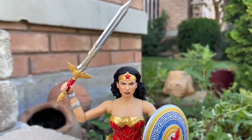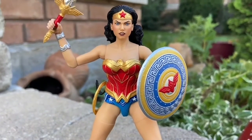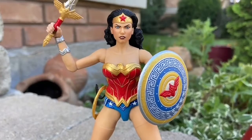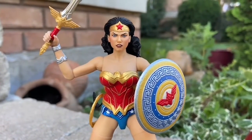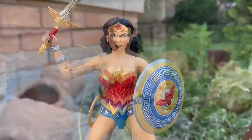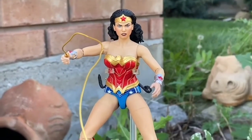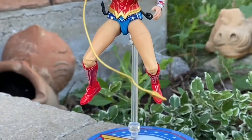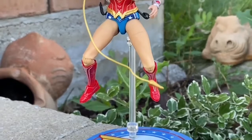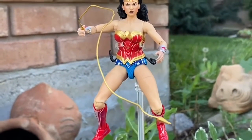I mean, Mezco Toys, I was raving about them a few years ago. I love them. And I was like, they're the best at making 6 inch figures. And from 2021, 2022, and to a little bit early 2023, they were doing really good. So that's Wonder Woman there. Again, accessory wise, they did a great job. There's the lasso. Again, beautiful stands, not flimsy. You could put them on. It's great. I'm like, this is awesome. You know what? Like, Mezco Toys is great.